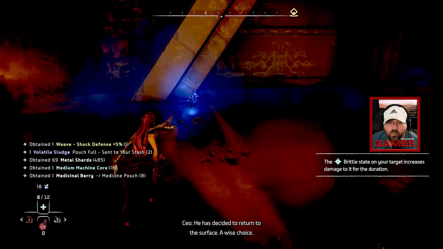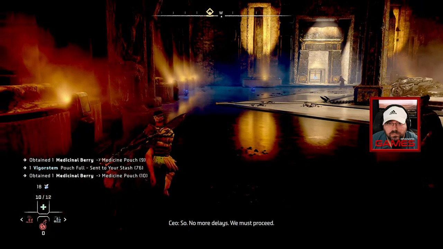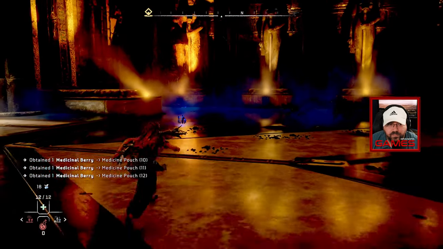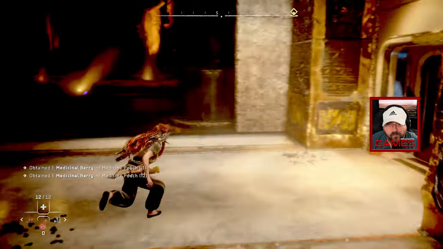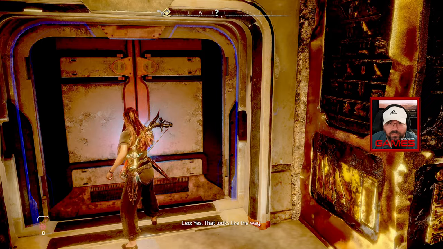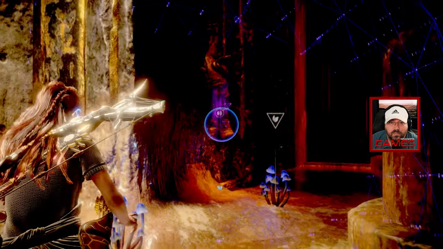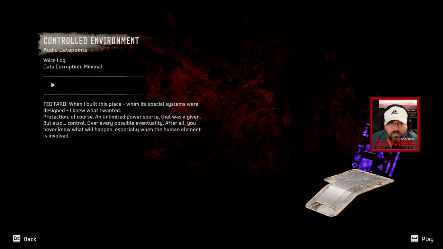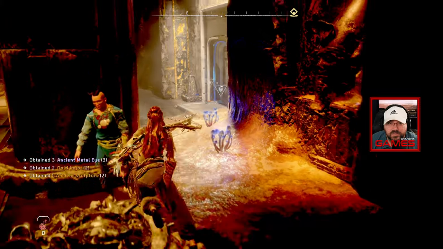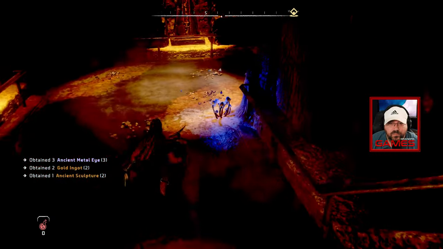Overseer Bohai. He has decided to return to the surface. A wise choice. We can't afford to lose any more diviners than necessary. So, no more delays. We must proceed. Yeah, I think that's all of them. Good. You got that, right? Yes, that looks like the way. Ever deeper we go.